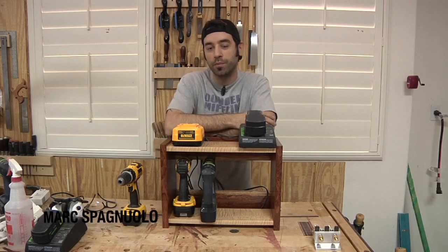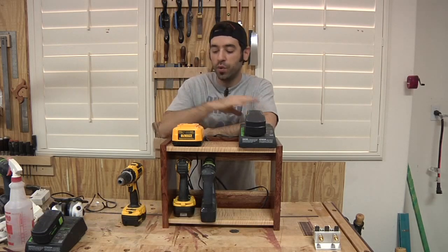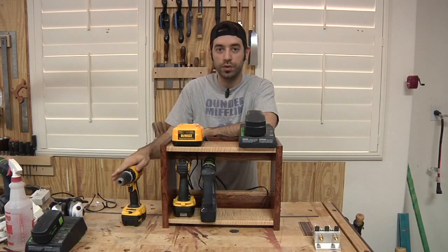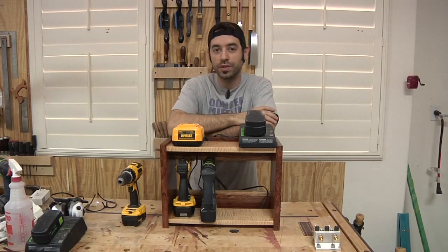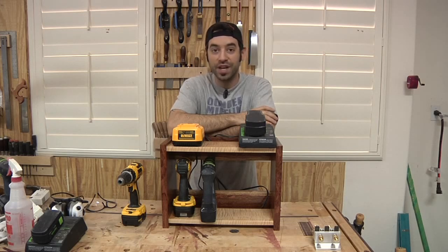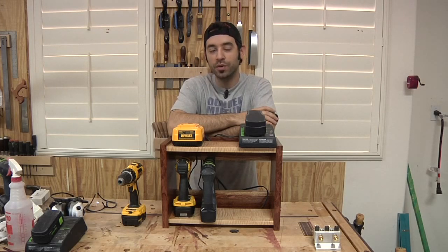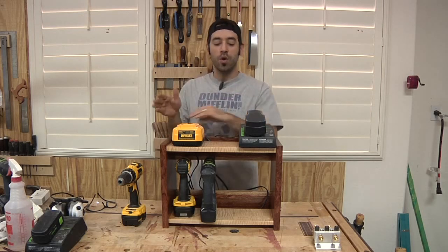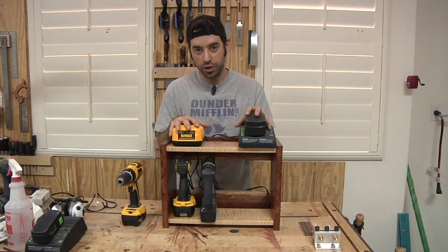I was cleaning up the shop recently and I realized there was one thing that I haven't really addressed in terms of shop organization, and that was a good way of storing not only my drills but also the charging packs. I've got two or three of them, and if you guys are like me, you always run into this issue where the batteries are dead or you can't find the one that has the good battery. So I'm going to do a few different things to address those issues, but one key thing is to make sure I have a home for all of the drills and all of the charging stuff.